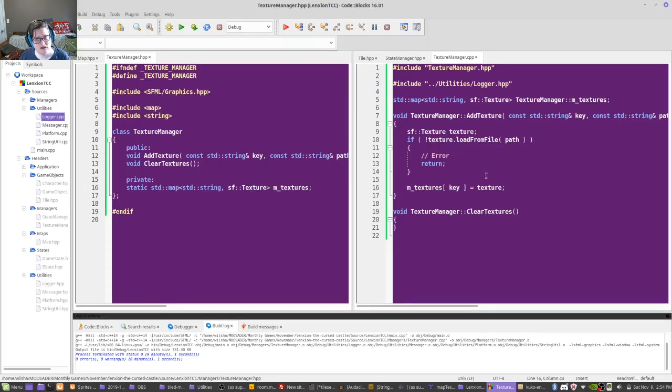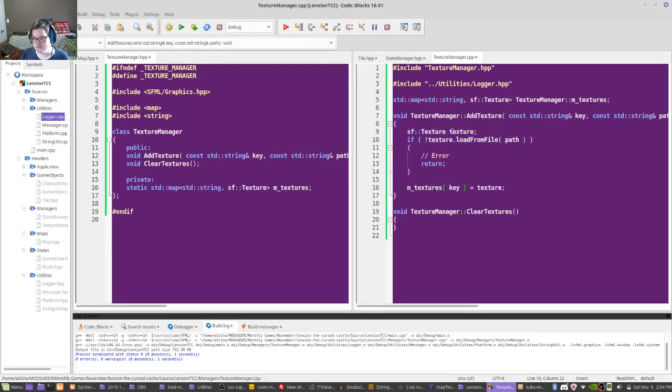Now, I'm trying to think. This should just copy that, right? This is also one of the tricky parts of C++. If I made this a reference, this would not work because this is a local variable. It's allocated on the stack. And if this were a texture reference, it would basically be referencing nothing once this left.